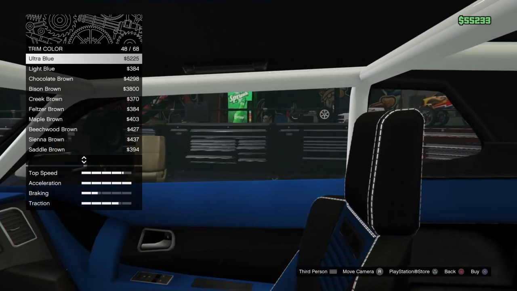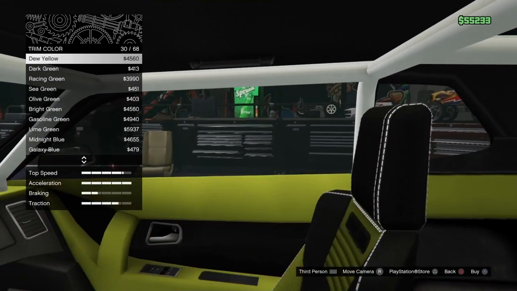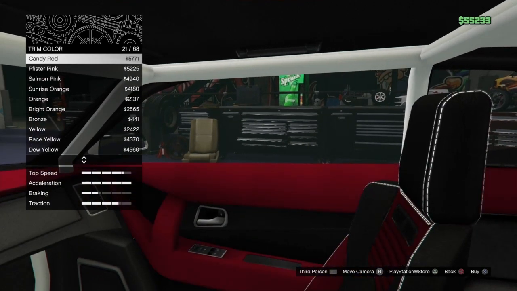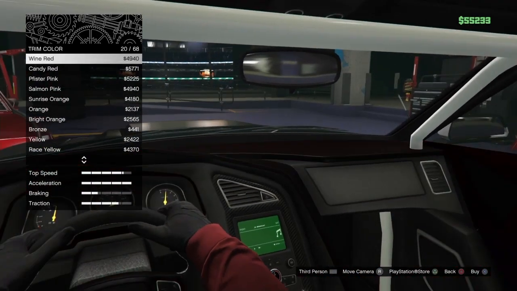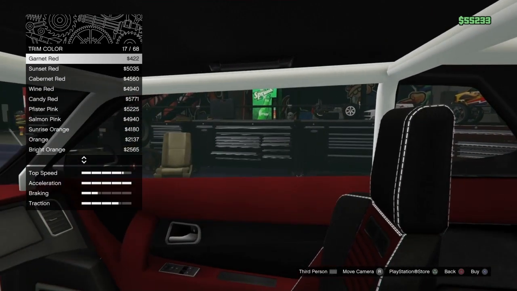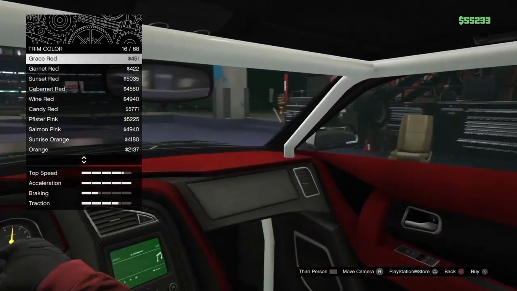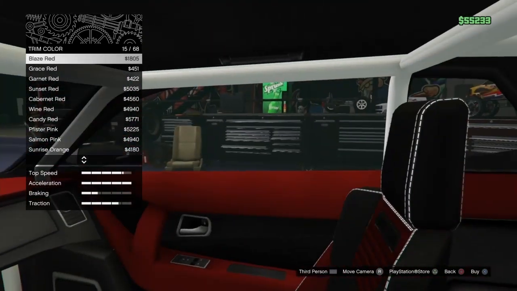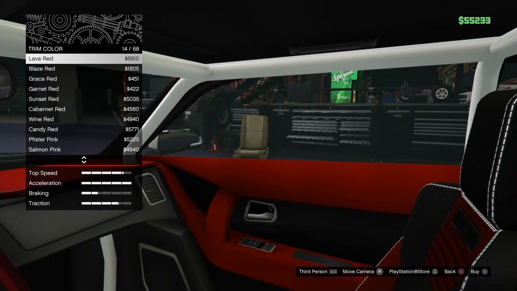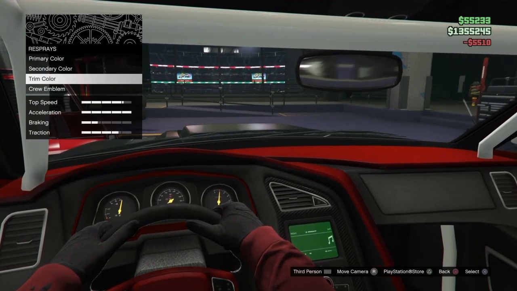Alright, so something decent, something devilish. So let's see what we have. We have quite a few red colors here for the interior, so let's see. Coming up on it, candy red, looks cool. Wine red, okay. Cabernet red. Alright. Grace red looking decent. It's not bad. Blaze red. That's the one. Alright. Lava red? Whoa. Okay, lava red. Lava red might be the one.